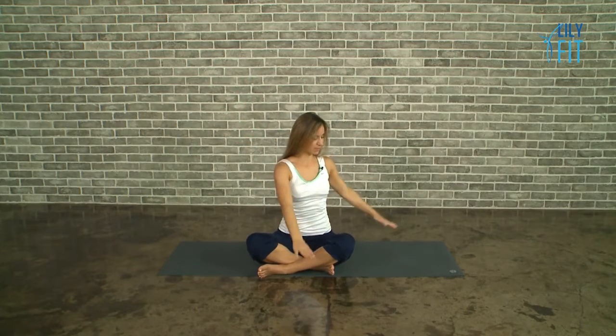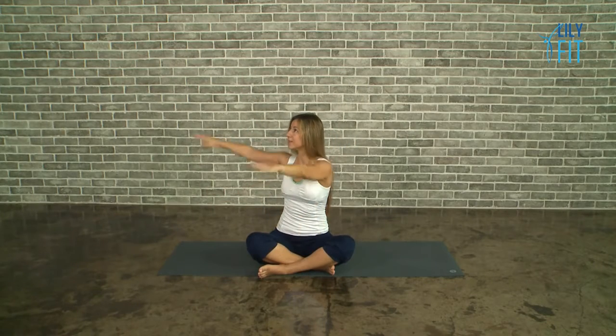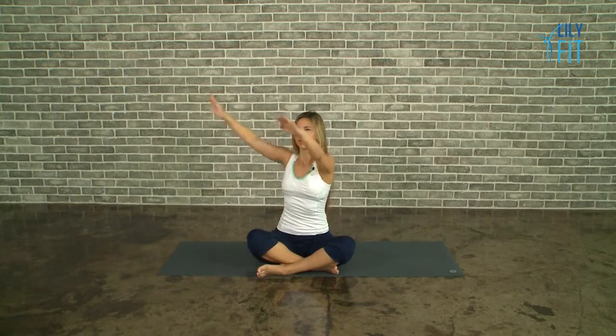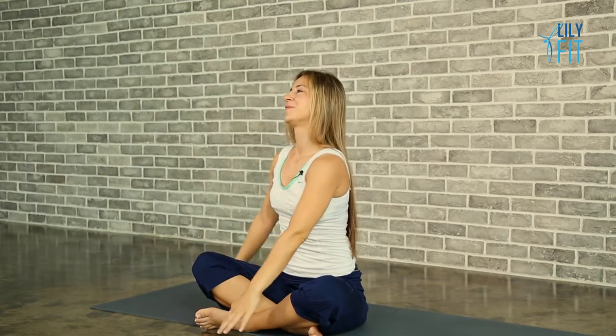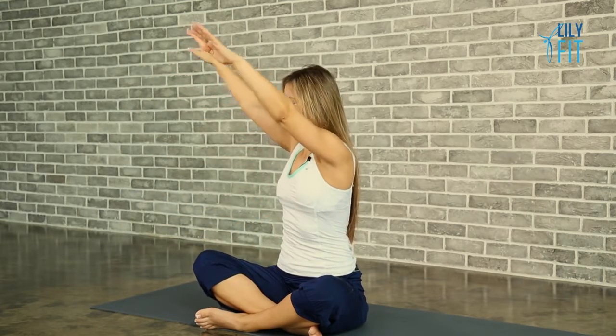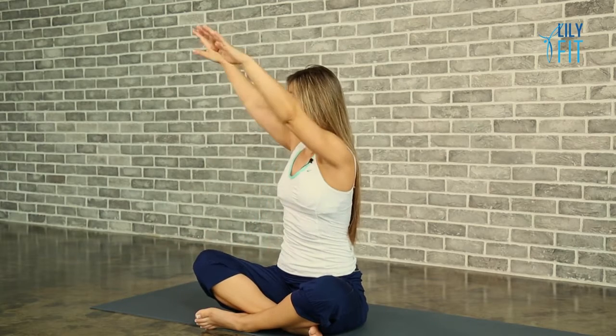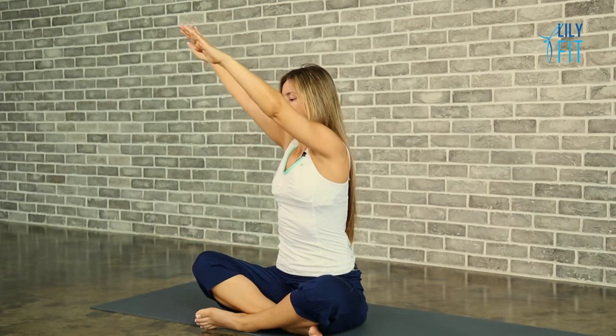Twist to your right, arm up. Twist to your left, stay here on your left side and lift for eight and down. Seven, lengthen your arms, shoulders away from your ears. And five, keep breathing, four times more. And three, and two.